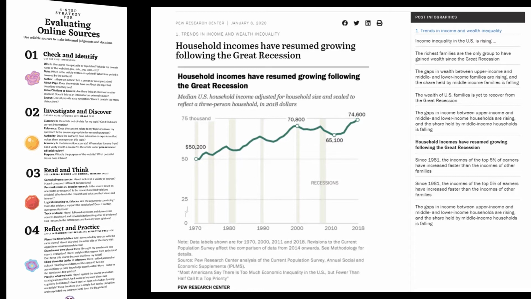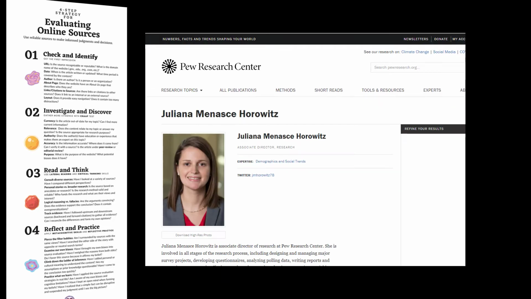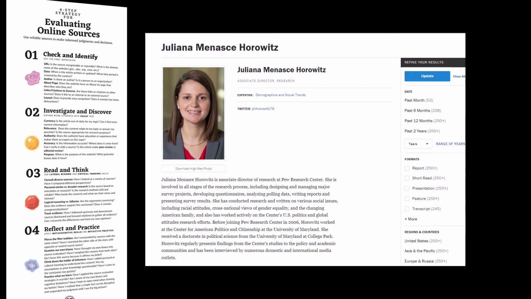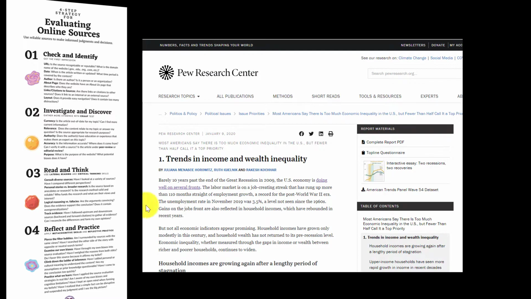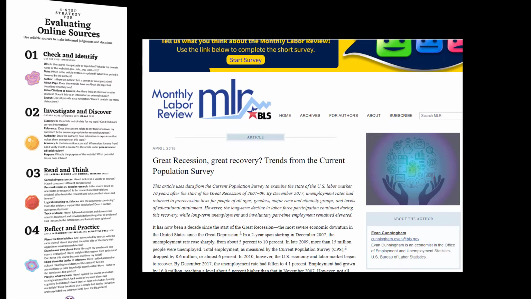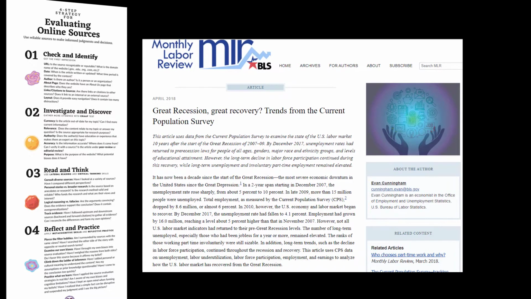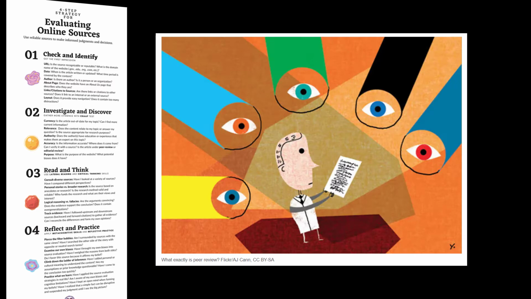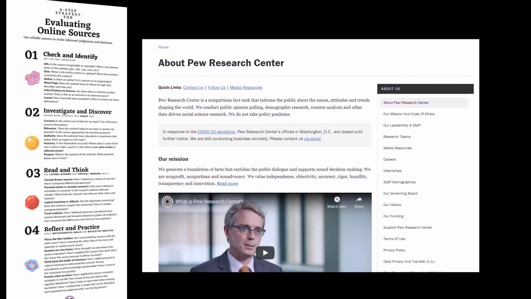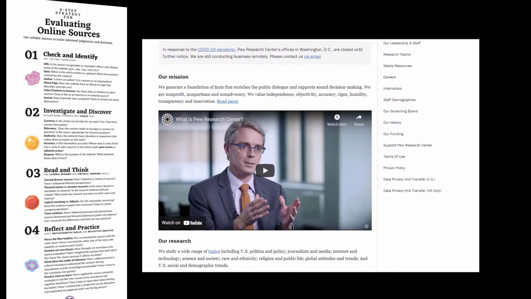Third, we can investigate if the author has the education or experience that makes them an expert on this topic. And further, we can assess the accuracy of the content and see if the links or citations tell us where the information comes from and if we can verify with these sources. Also, we can check if the article is under peer review or editorial review, which makes the source more trustworthy. Finally, we can use the information from the About page to understand the purpose of the website and find out the potential biases of the source.